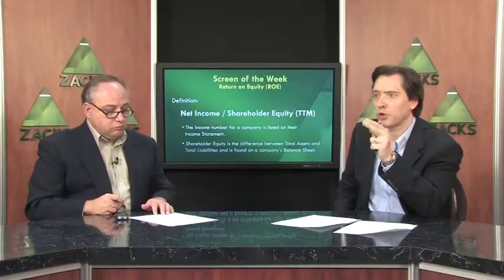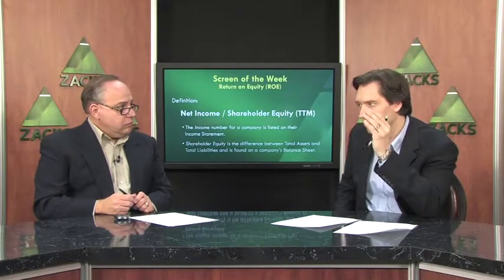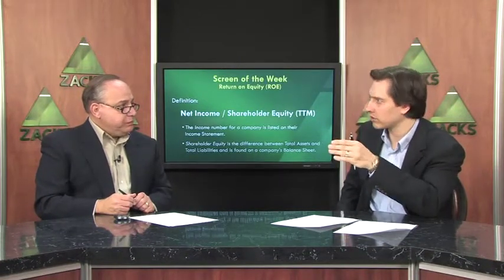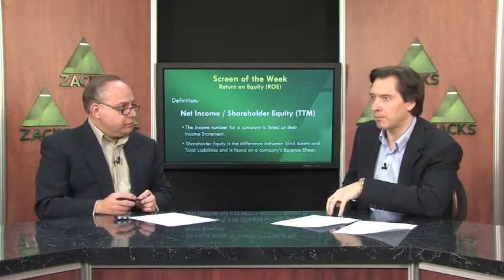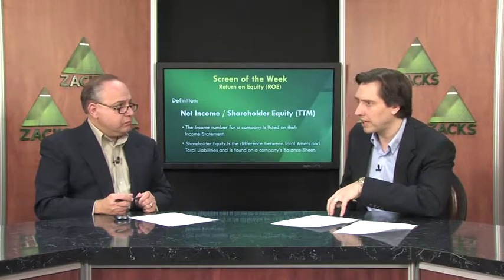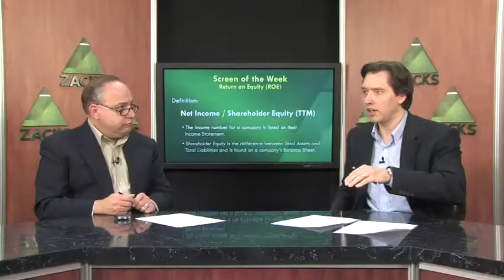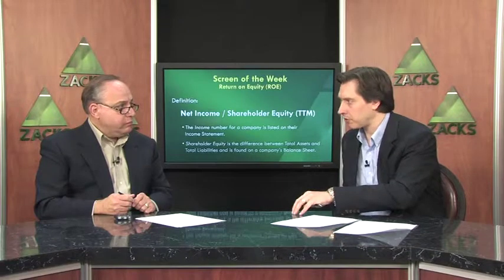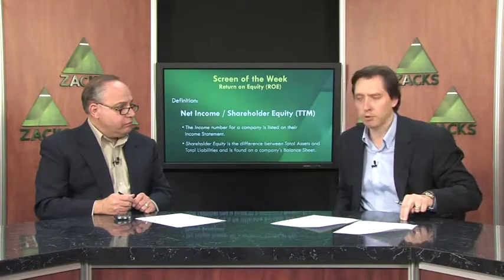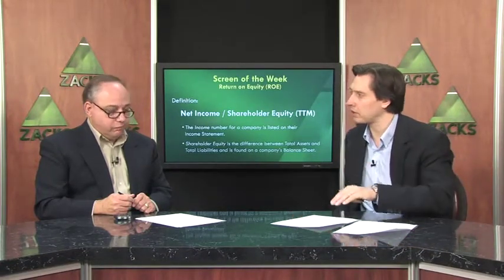So if you're looking for an absolute number, and let's say you said, show me companies with an ROE of over 10%, you may bypass a lot of great companies just because those types of companies generally don't have a very large ROE. So I believe the best way to really make an apples-to-apples comparison is to look for the companies with ROEs better than the average or the median for their industry. This is going to help you find the top stocks in those groups.